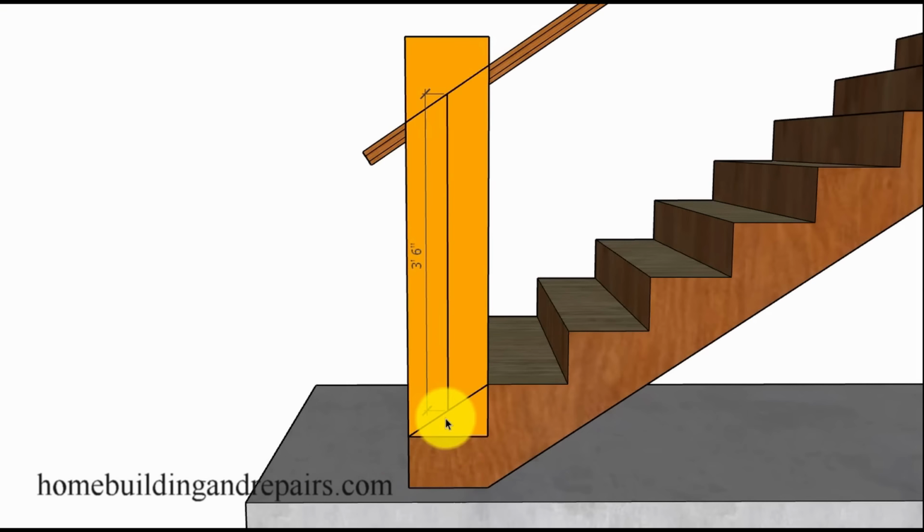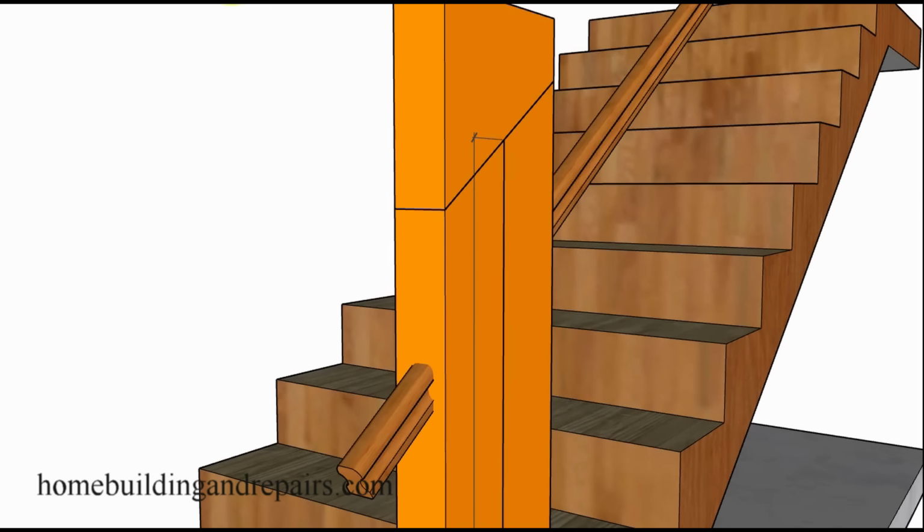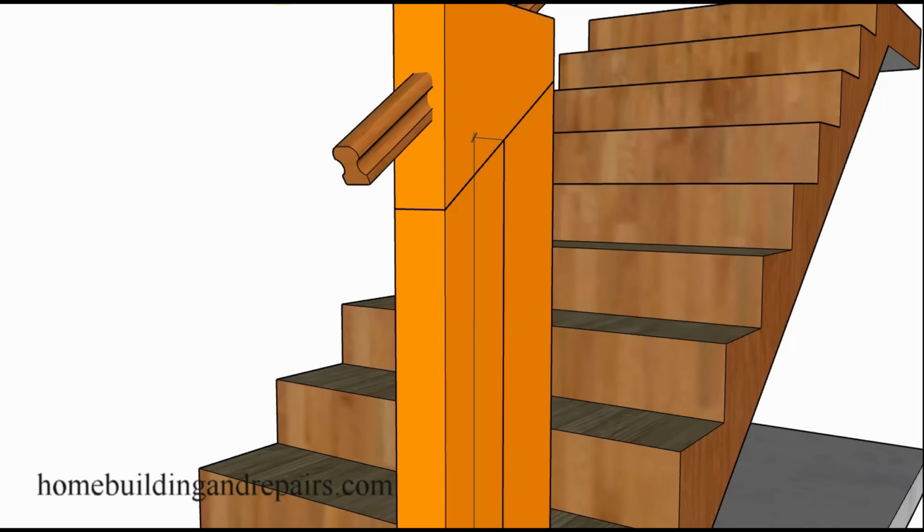So 3'6", 42 inches will be any measurement from this line here as long as it is plumb, or completely vertical. So face of the tread to the top. This thing can be higher, just cannot be lower. So here's an example of what I'm talking about. Cannot be lower. Here we have it lower, but it can be higher than 42 inches.